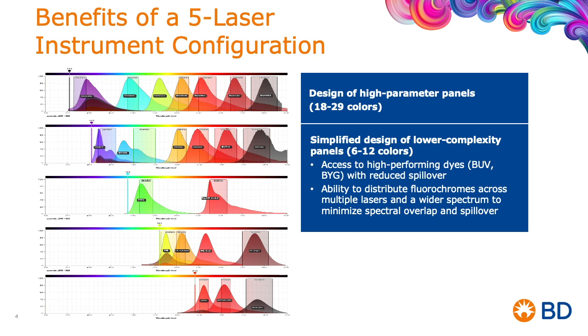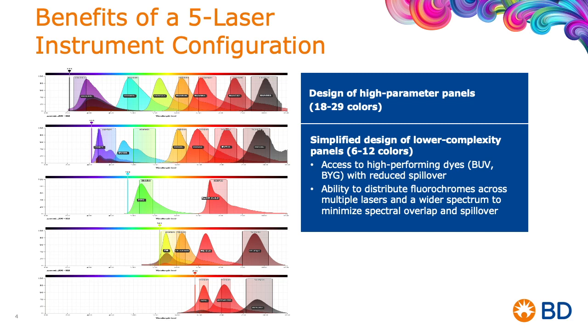We need to understand our fluorochromes. What's the resolution power of the fluorochromes? What about their spillover, spread, and compensation? And what combination of fluorochromes work well together, and which ones instead can introduce spillover and some issues? And lastly, we also need to understand our instrument. What configuration do we have access to? How many lasers? What fluorochromes are compatible with my instrument?